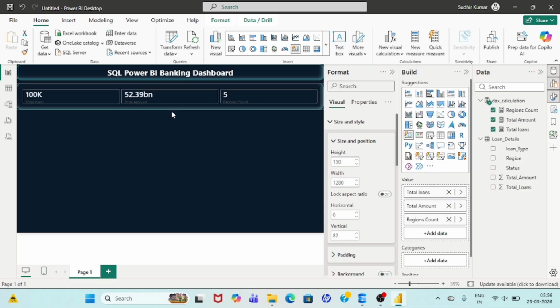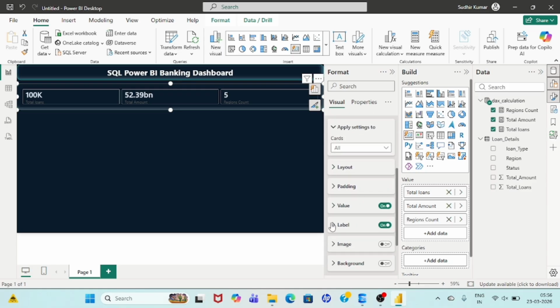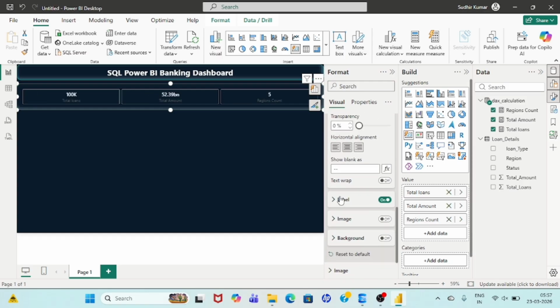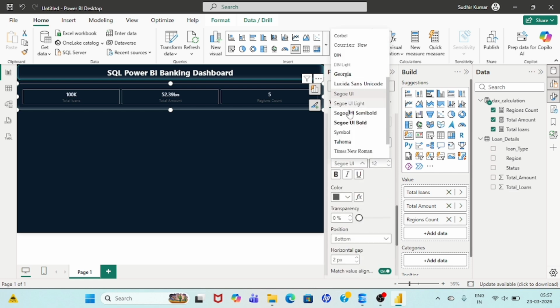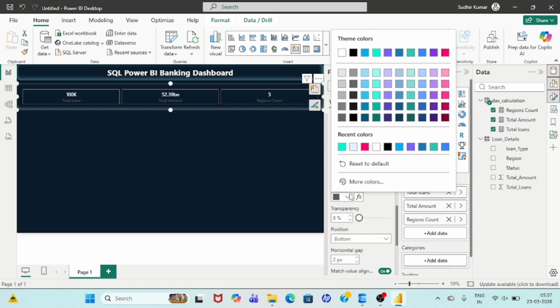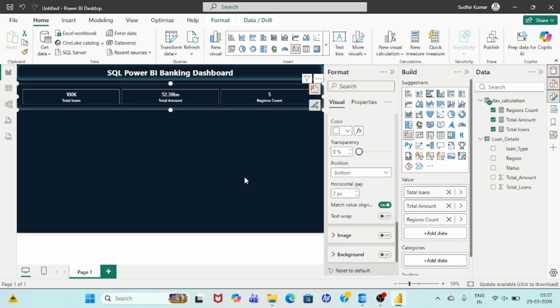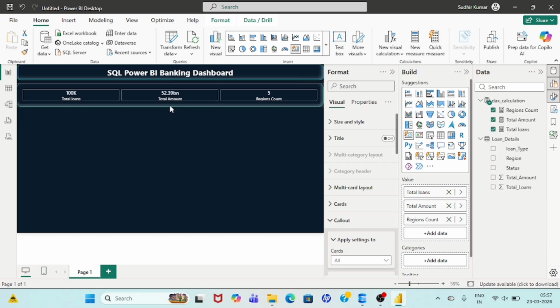Now a little bit we have to do the formatting, so just click this and callout values. It is 24, so let's make it 15, and then make it middle. So done. Now labels also, so let's make this one 12. Okay, white, right? It is reflecting. So done.